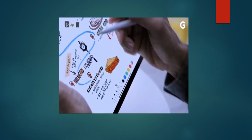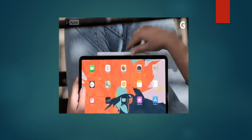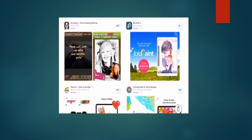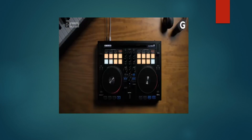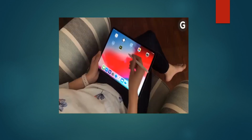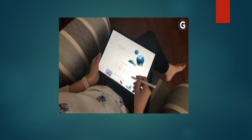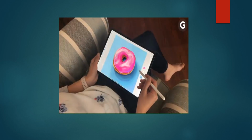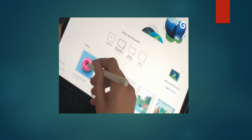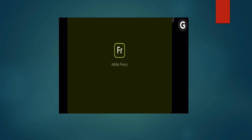The iPad started life as an oversized iPhone, but with the introduction of the Apple Pencil and professional-grade design and photo editing apps, the iPad has evolved into a powerful tool for creators, and Adobe Fresco represents another huge leap in that direction. While it's not the first drawing or painting app for the iPad, Fresco is unique because it seamlessly integrates with Adobe's desktop tools like Photoshop and Illustrator by supporting both pixel and vector-based brushes in the same document. Projects created in Adobe's desktop apps can also be opened and edited in Fresco, and then exported back without any file conversions needed.